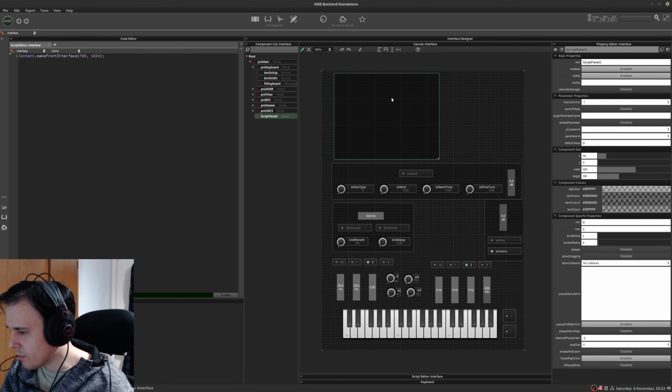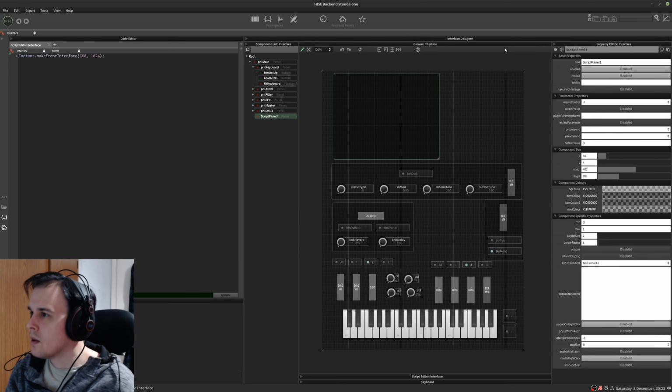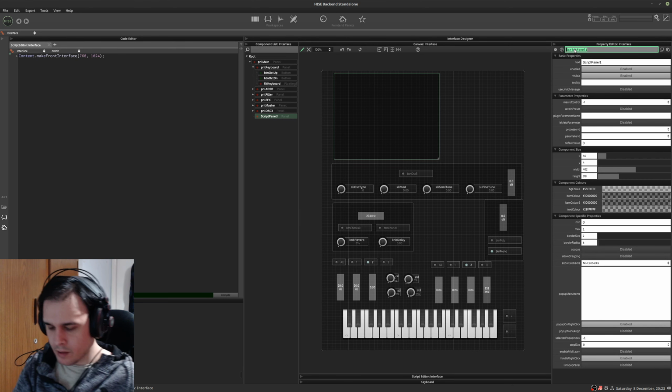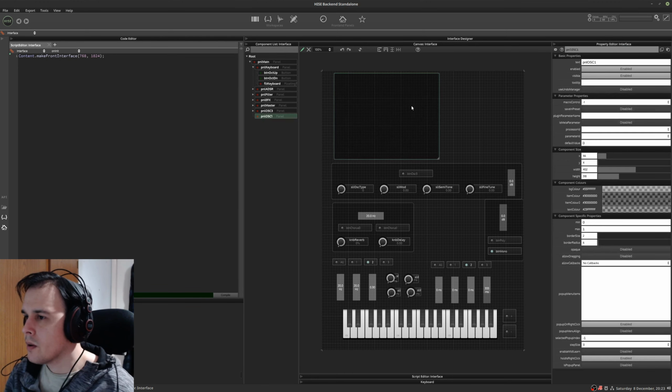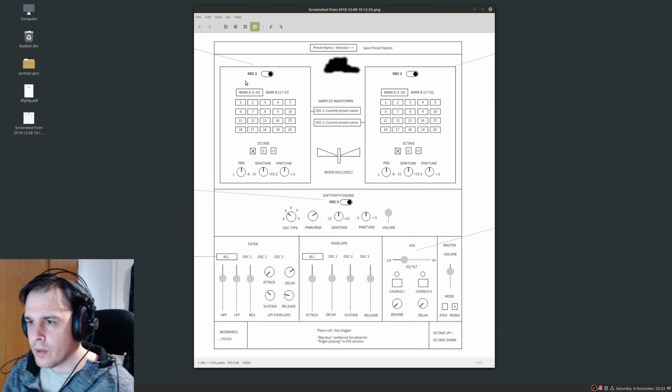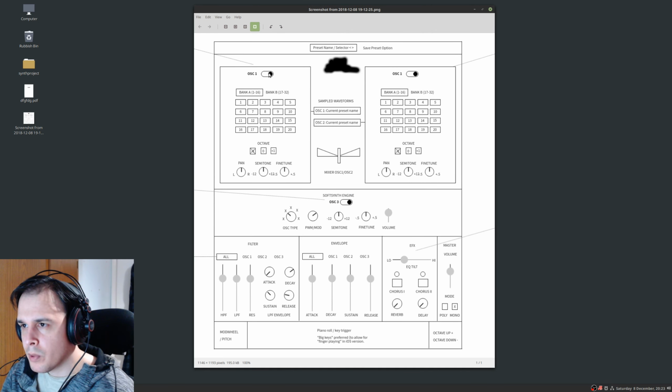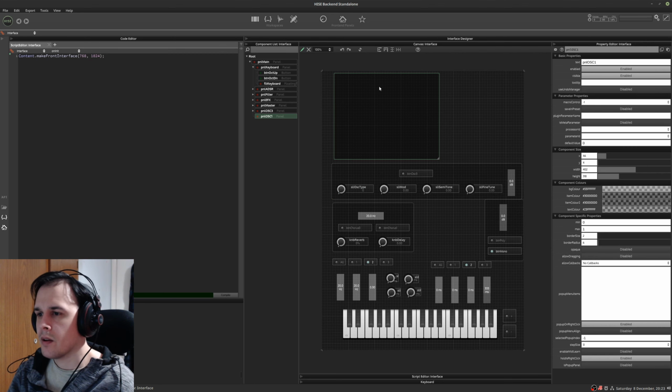So that's the panel for it, and let's call it OSC1. Okay, 20 buttons, a button at the top, 3 buttons there, 3 knobs.